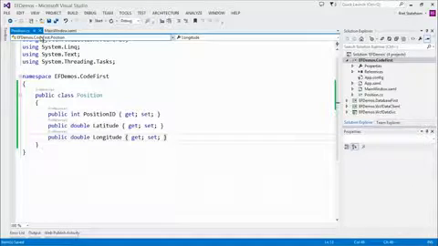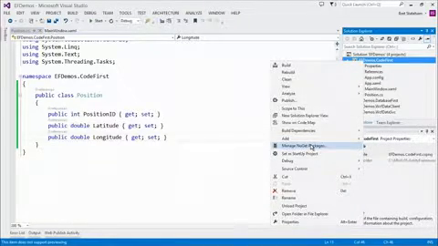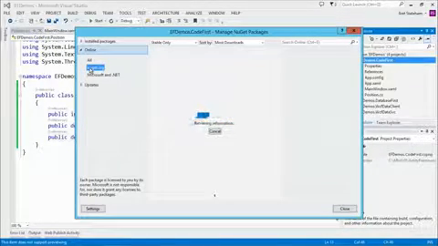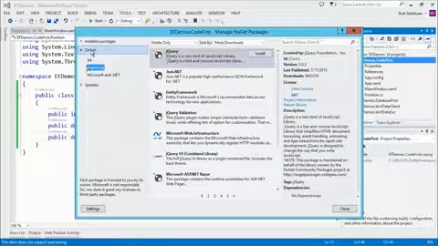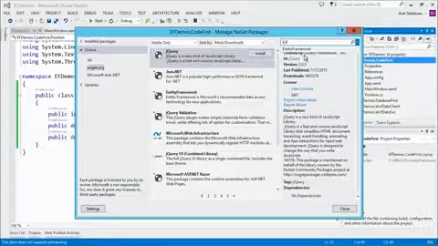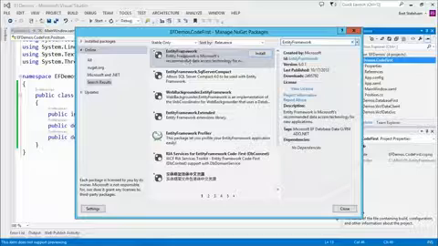Somewhere I have to have something that says, take this and include it in some data context or DB context, and have that DB context somehow magically map up to a database. I need Entity Framework, and I don't have Entity Framework in this project. So this is where I'm going to go to NuGet. I'm going to right-click on my project, come down to Manage NuGet Packages. You saw the Package Manager console earlier. You can do the install package, Entity Framework. That'll work, but you can also just go search. So I'm opening up this, I'll go to Online and search, and then I can just type in Entity Framework, and you'll already see it there on the page, but bingo.